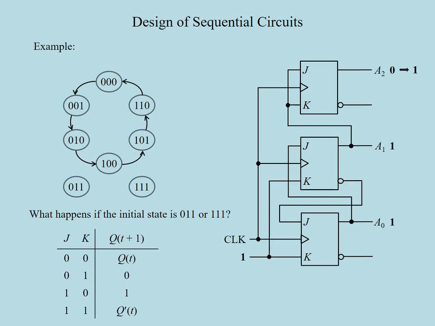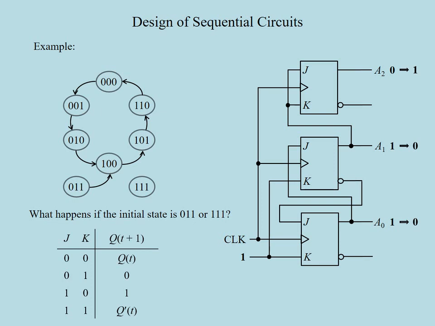Also, both inputs to the A1 flip-flop are 1. Therefore, the next state of this flip-flop will be 0. Lastly, the J input of A0 flip-flop is A1 prime, that is 0, whereas the K input is 1. So its state will be cleared at the next clock pulse. That means the counter will count to 1, 0, 0 if the initial state is 0, 1, 1, and then it will continue counting the correct sequence.